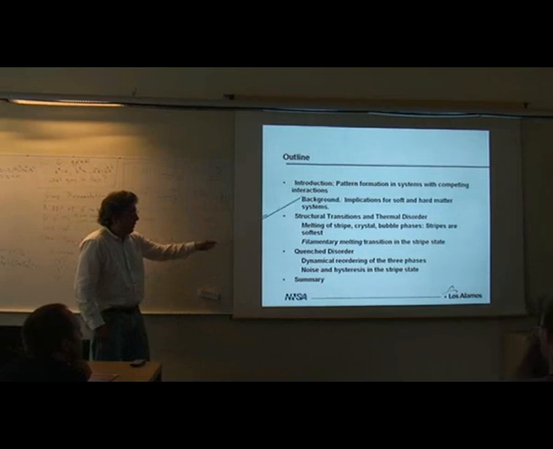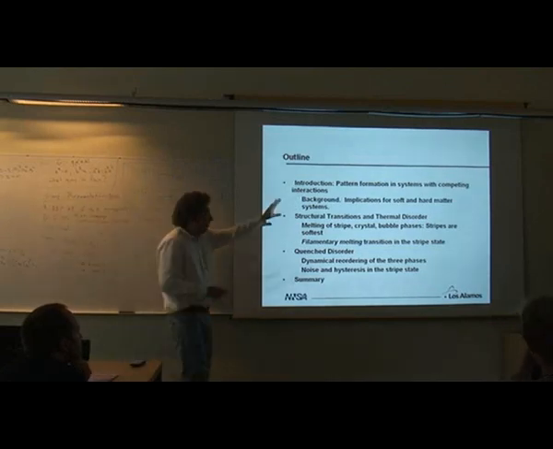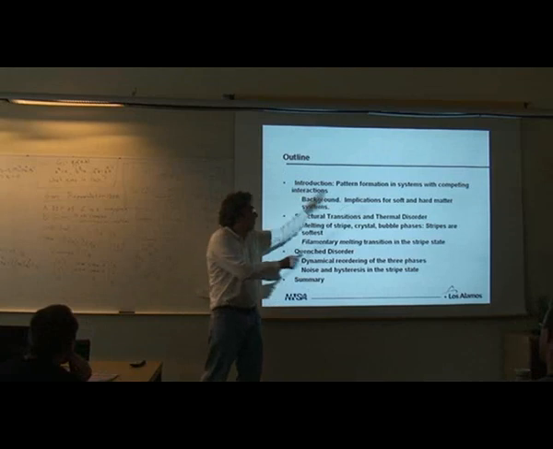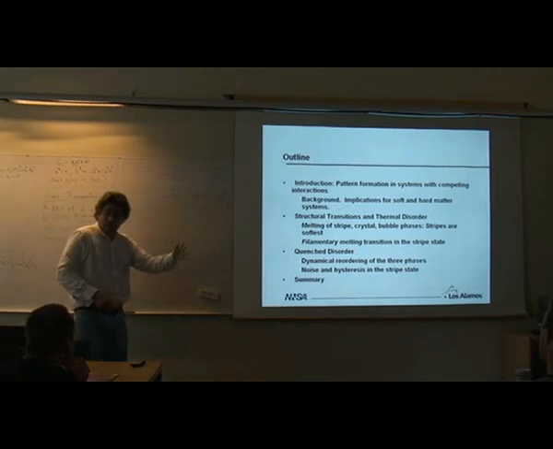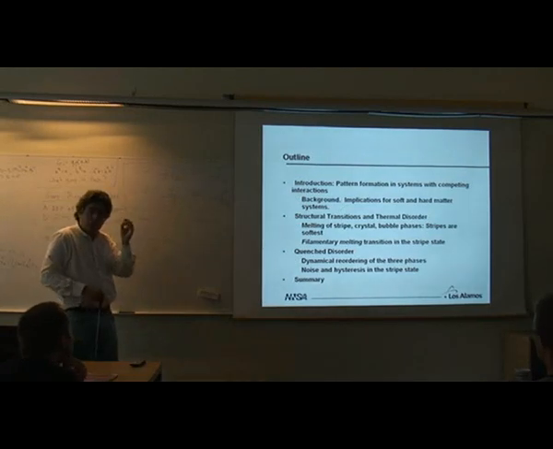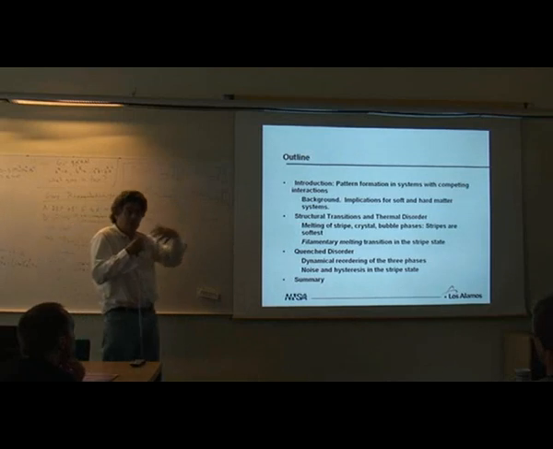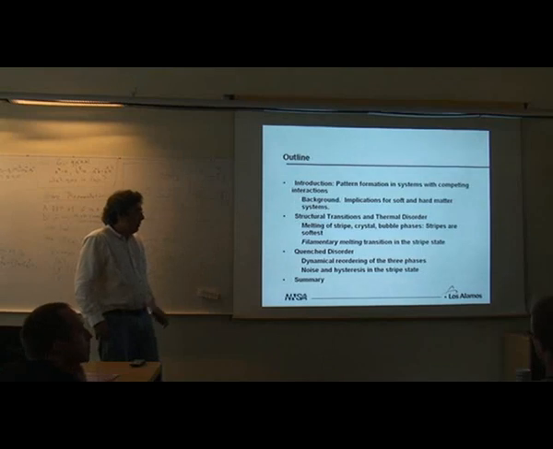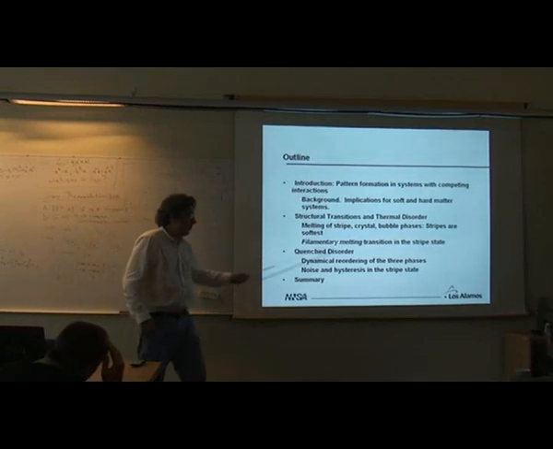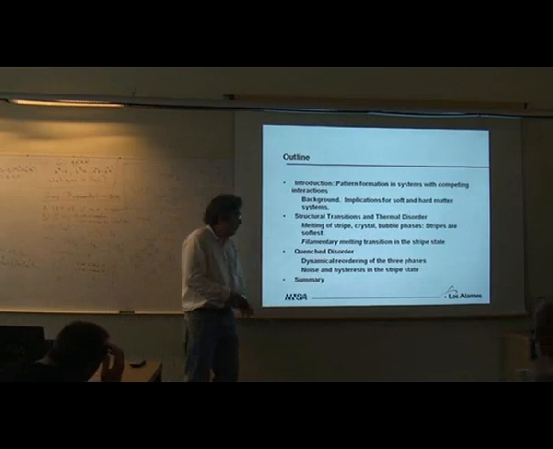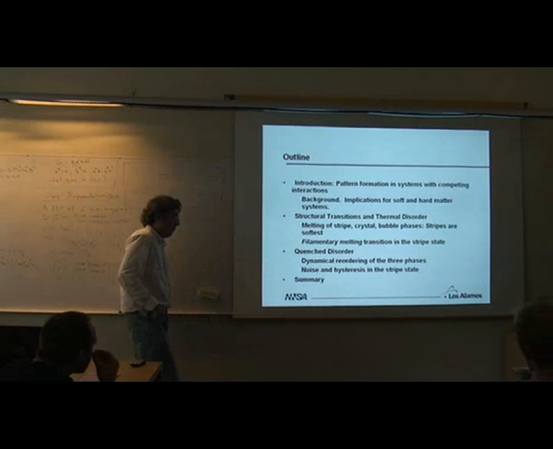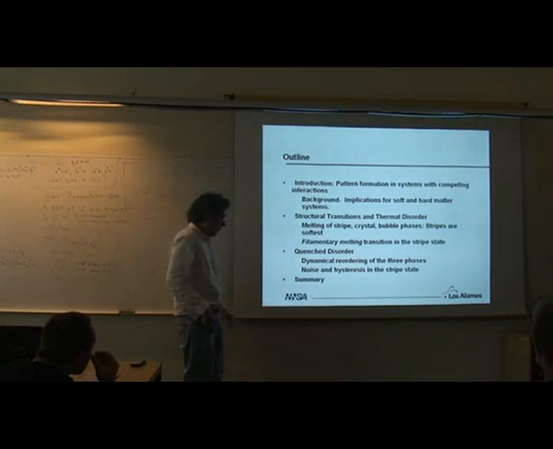The particularly interesting thing about these systems is that despite the interaction potentials being of a lot of different kinds, if they have certain generic features, you always see the same sequence of phases that look very similar, despite systems that have only very short range interactions versus systems with long range interactions. So what do those phases look like, what are the transitions between these phases, and how do they melt if you have thermal effects? They have interesting melting transitions, and might have a multi-stage melting transition. Basically, we get stripes, bumps, and bubbles.